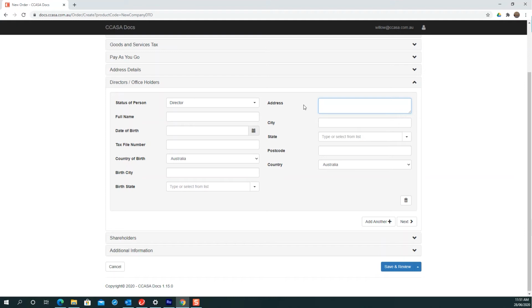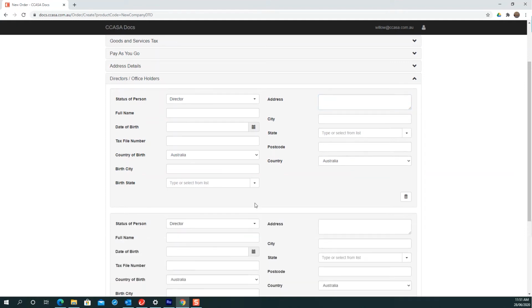The Corps Act requires you to use the address where that director actually lives. And that would be as per the Electoral Commission's address that they have for you. So Electoral Commission and ATO and obviously directors in ASIC really all need to be exactly the same address. And then we pick out there, so address, street address, city, state, postcode, and the country they happen to be in. And that's how we pick the directors, okay?